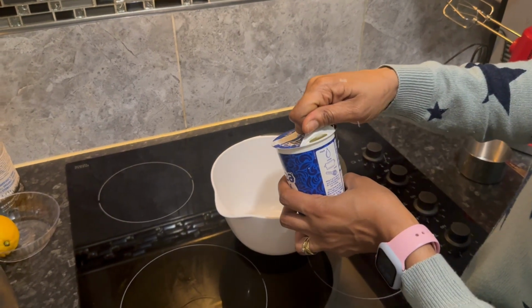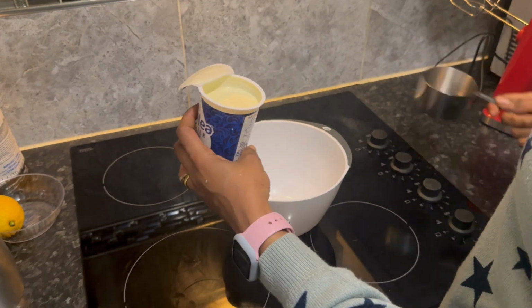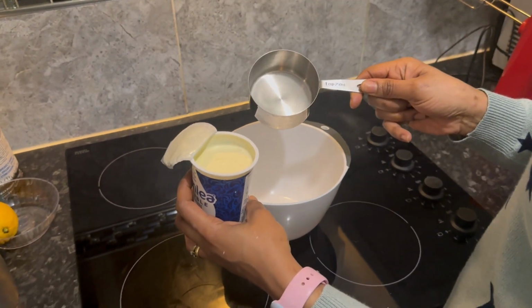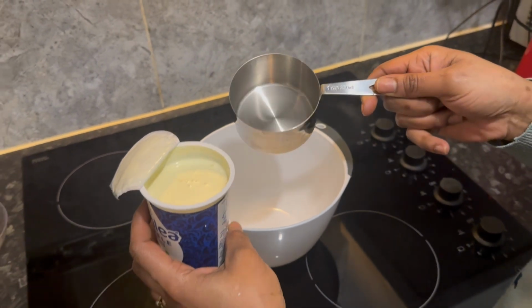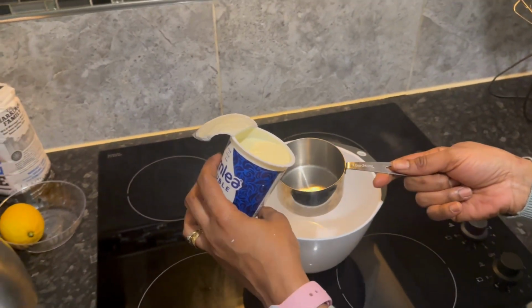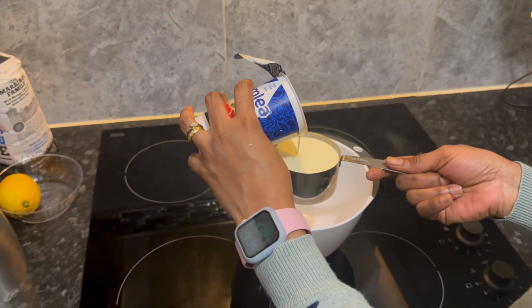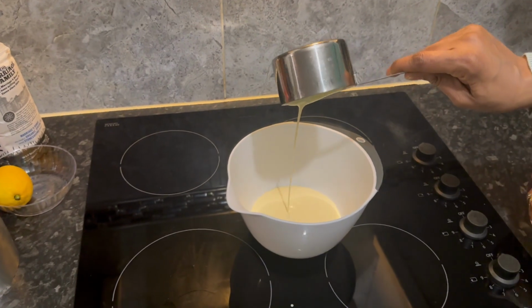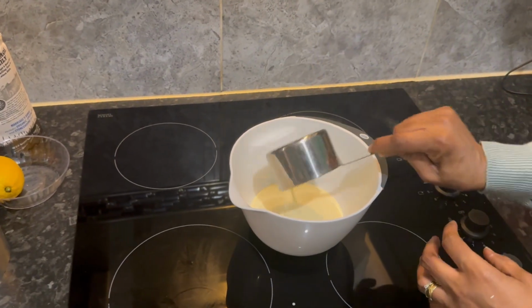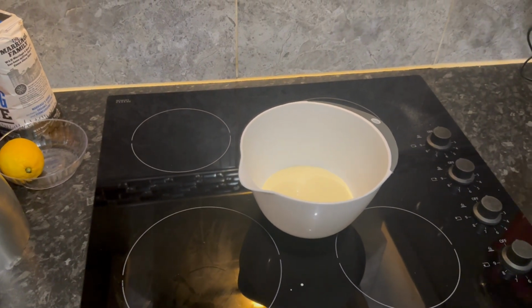So first we're gonna start by whipping our fresh cream. We're gonna put 250 milliliters of whipping cream, double cream. That's basically 1 cup. So we're gonna whip it.